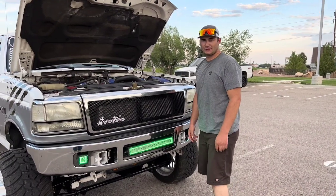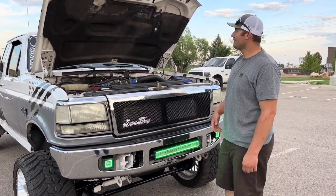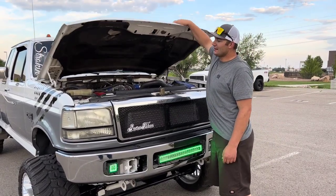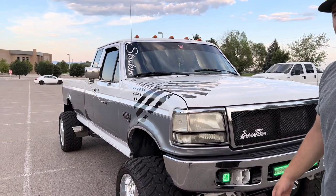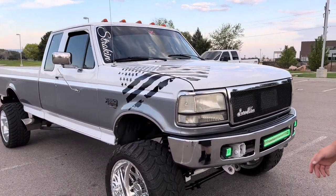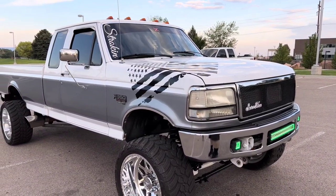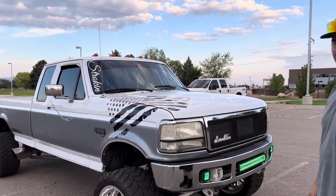With the engine I went with red, white, and blue — I'm all about America so that was my theme. Plus I have this American flag right here. I like that flag, it's always going to be there. And then my stickers — you can never go wrong with too many stickers on the truck.